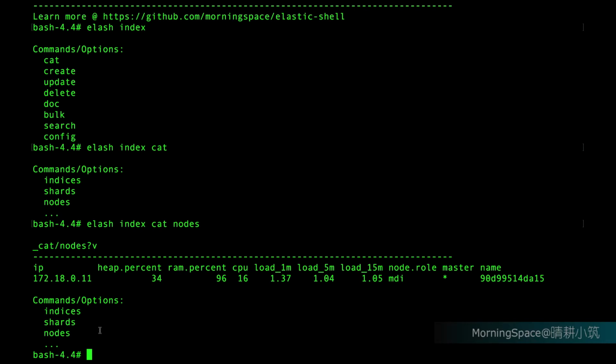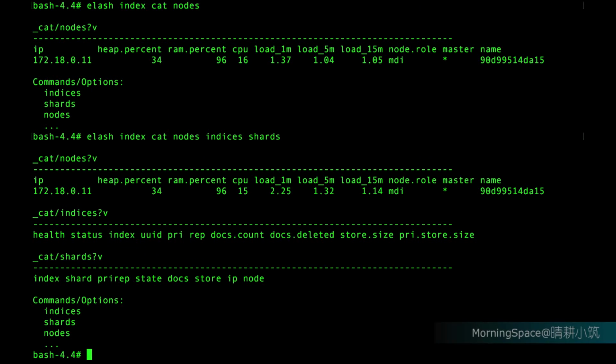Let's try it. Because our Elasticsearch cluster has no index yet, we see the indices and shards commands returning an empty result. We will run the index command to create some indices later.